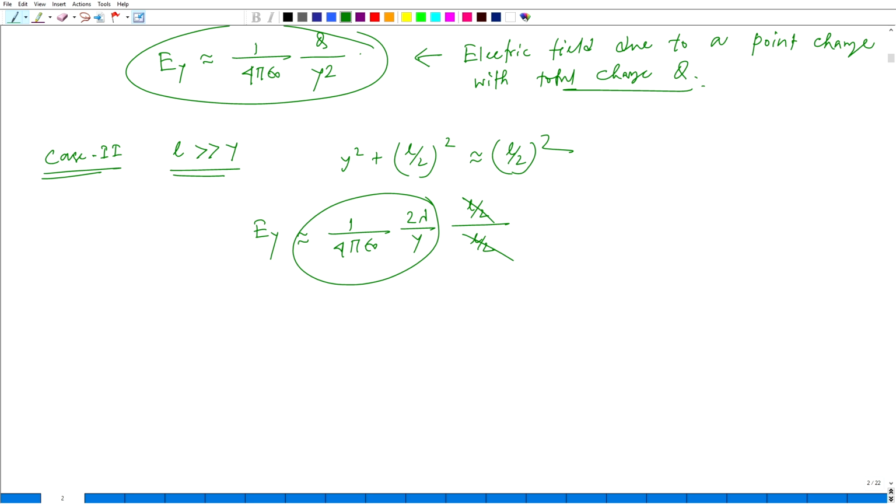So, again, what does this mean? That means if we consider an infinite length of a rod and we calculate the electric field at any point on the perpendicular bisector of the rod, we get this. Later, most probably in the next class, we will calculate the electric field from an infinite cylinder using Gauss law. We see that this is the expression due to a cylinder.